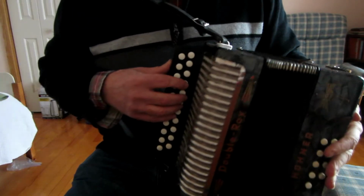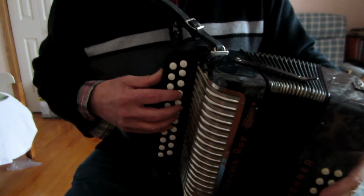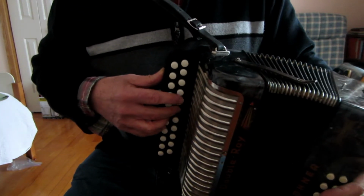Right now, let's get on with Bluemont Waltz. So I'll start by giving you just the melody, and then we'll look at the chords. So here it goes.